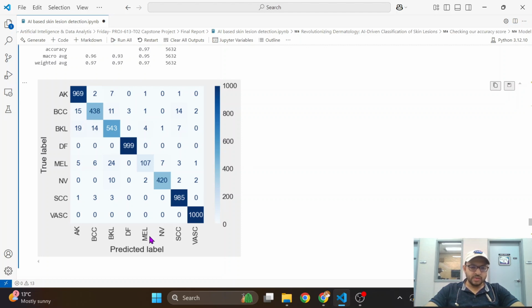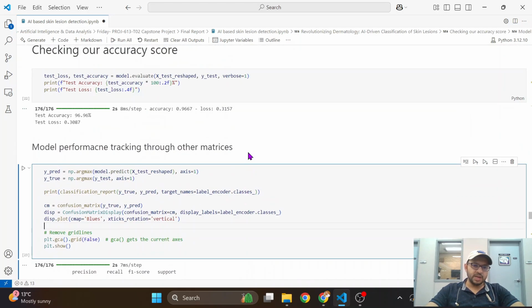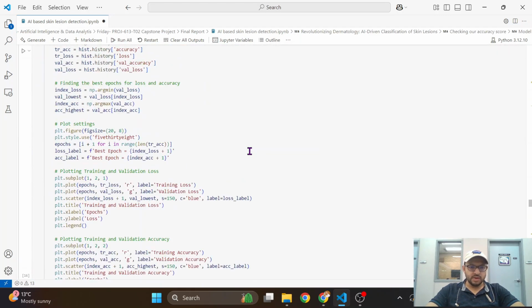Also there's the precision recall problem: it's not actually melanoma, but it's predicting as melanoma. It's actually BKL, but it's predicting as melanoma. But apart from those, it's pretty much good. So we have got 97% accuracy from our custom developed CNN network.